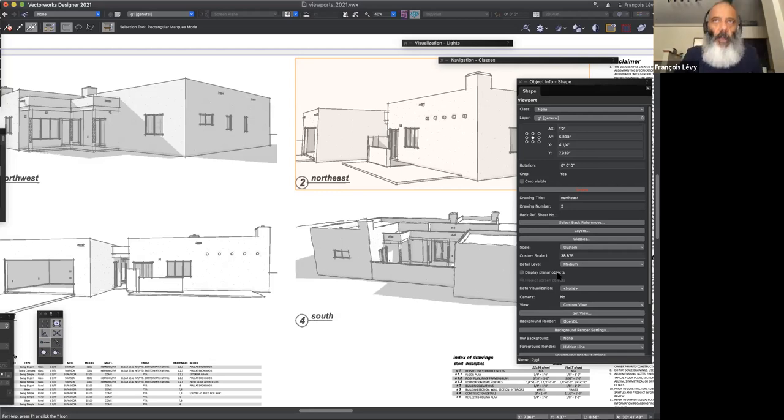So a couple of years ago, a friend of mine's architecture office in New York called me. They said, we've got this problem Vectorworks file, and every time I render this one viewport, Vectorworks just crashes. And I said, well, send me the file, I'll have a look at it. What they had done is, on the site plan, they had this huge polyline which represented the grassy area of the site, and they had applied a stipple to it, which is fine, looked really nice in plan. But instead of making that a layer screen or a screen plane object, they had made that a layer plane object. And then they had turned on their display planar objects in their elevations.